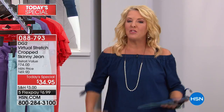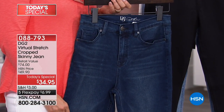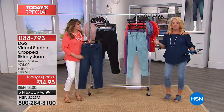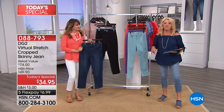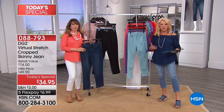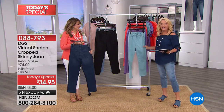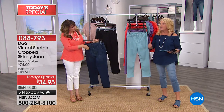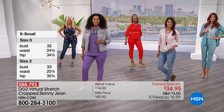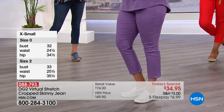It makes every day comfortable and easy. When you get dressed in the morning, you just throw them on and feel good all day long. It flatters every body. I will not say every bit of fashion we sell works for everyone — because it doesn't. But this is the one line where I can say it doesn't matter where you carry your weight, how tall you are, whatever you've got going on — if you're super skinny or curvy, they work.